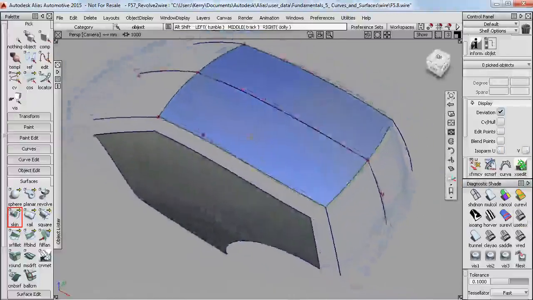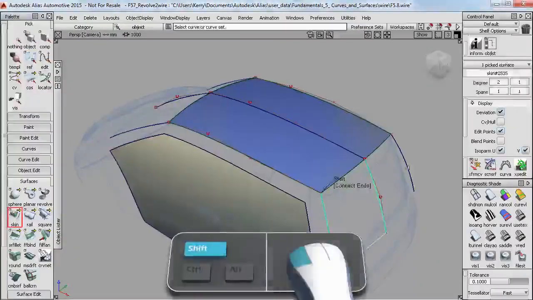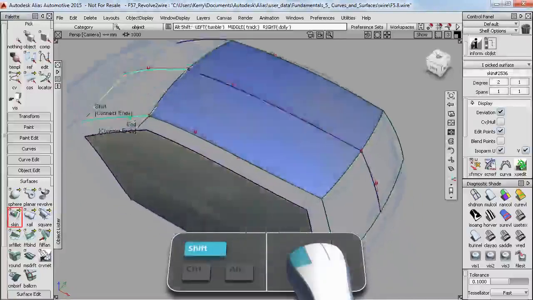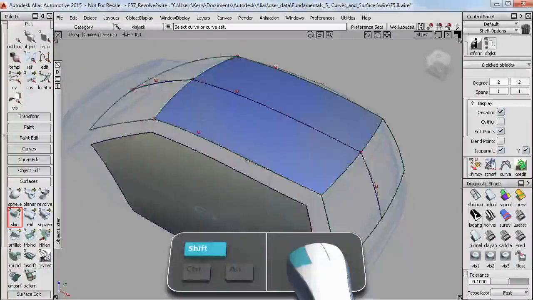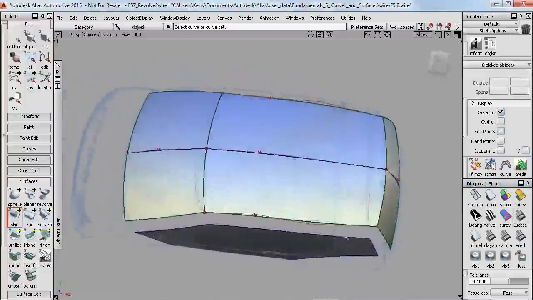So you need to be careful with skin. If you just click the 3 curves without the Shift key, it thinks you're starting a new surface. So just remember to use Shift when you want to use the skin tool between more than 2 curves. So this is just one example where using a constructor or helper surface, in our case an offset, can be used to help you get more control over your design.